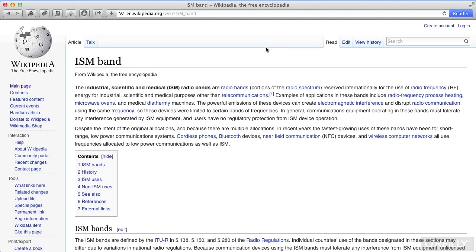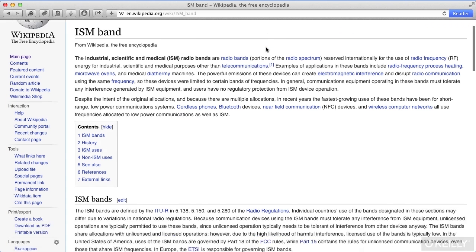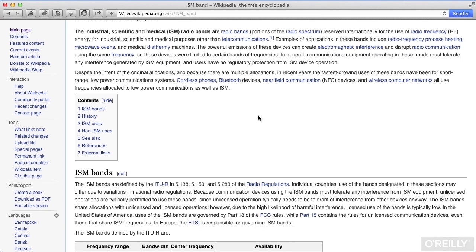I want to talk a little bit about frequencies. Now, since we're using wireless transmissions or radio frequency transmissions, we're really talking about sending signals through the air using particular frequencies. And those frequencies are how we actually carry the data across. So we've got a particular frequency that ends up being the carrier for the signal that we are trying to send, which is the data that we're trying to communicate between two systems or between a system and an access point.